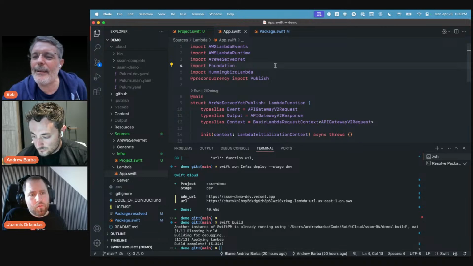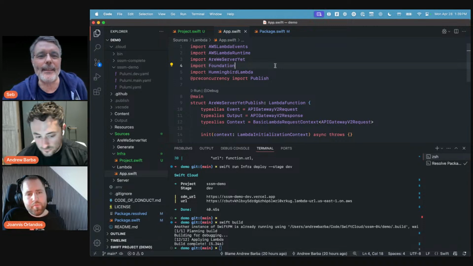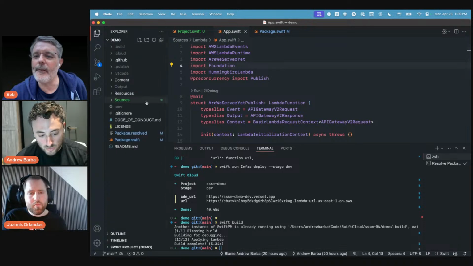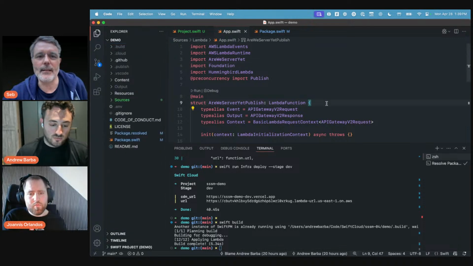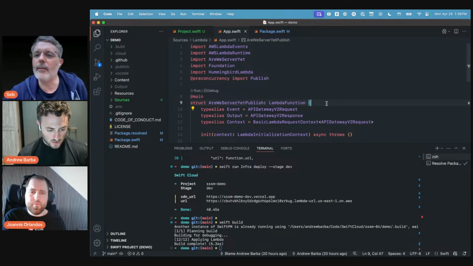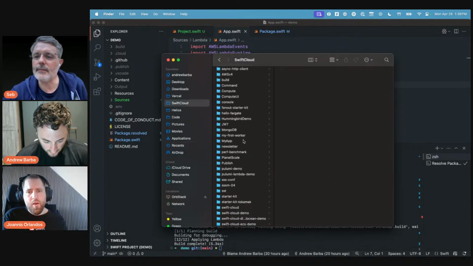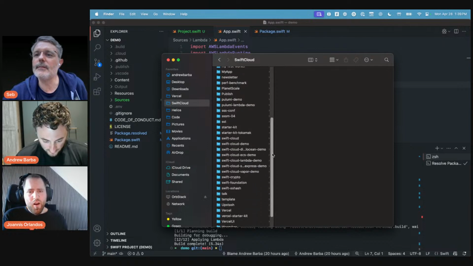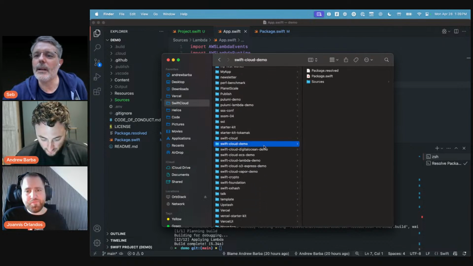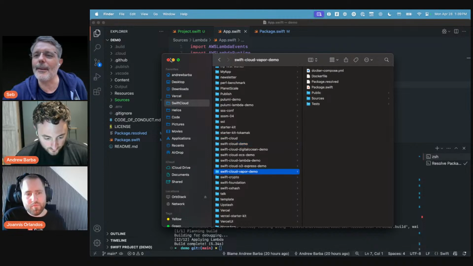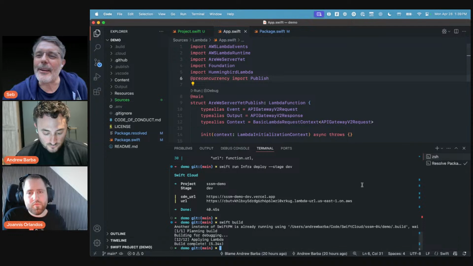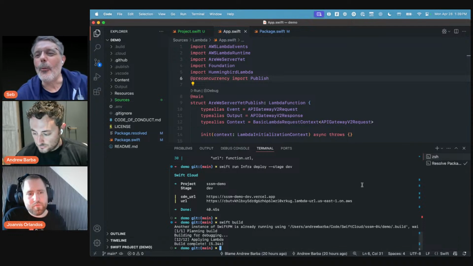Philip asked if it works with any CI chain. Have you tried to integrate this inside your CI chain? Yeah, it works. It works great in GitHub Actions. That's the only one I've tested in, just because I'm a heavy GitHub Actions user. I'm trying to think if I have that actually hooked up anywhere. I thought I did. But yes, it definitely works well inside of GitHub Actions.